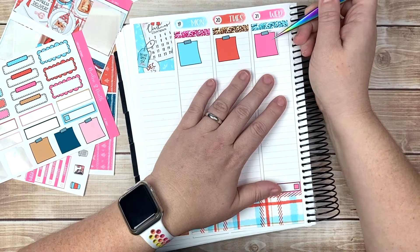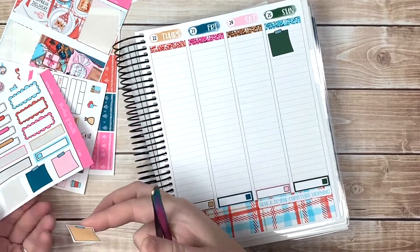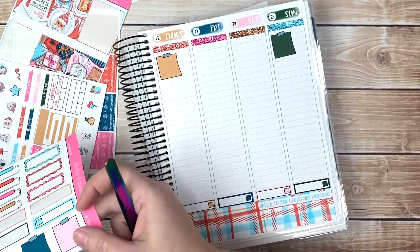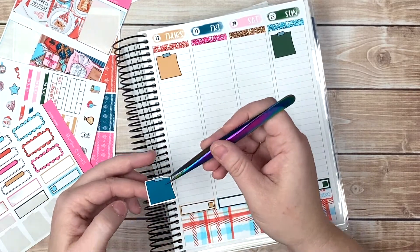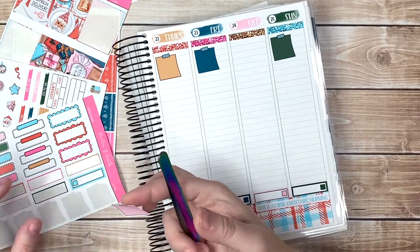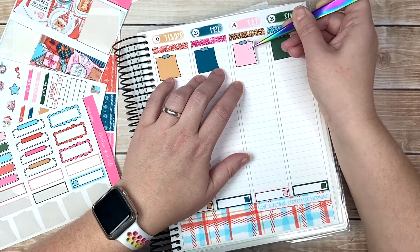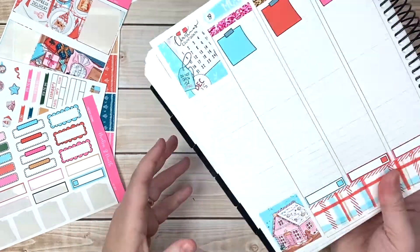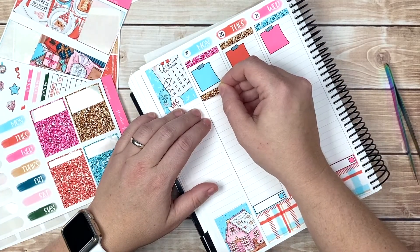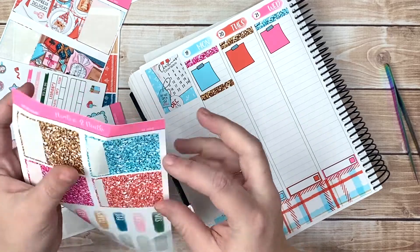My Black Friday orders are starting to trickle in. Currently the post office has a few of my packages being held hostage - had a little hiccup there. I'm hoping that doesn't cause any issues. They're literally an hour and a half away from me and they've been there for the past four or five days. I'm really hoping we don't have any issues with my Black Friday orders.